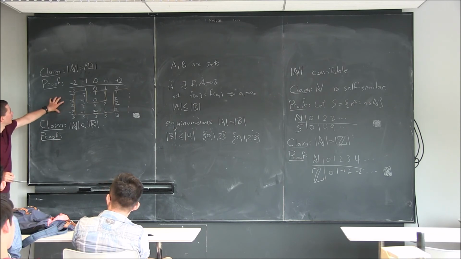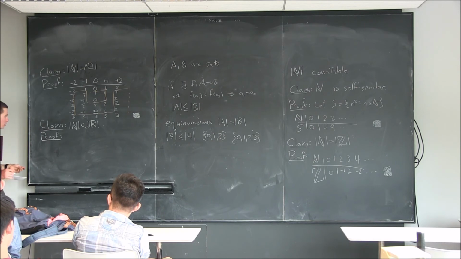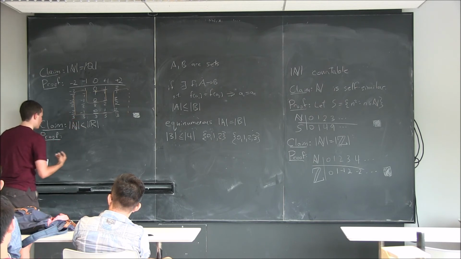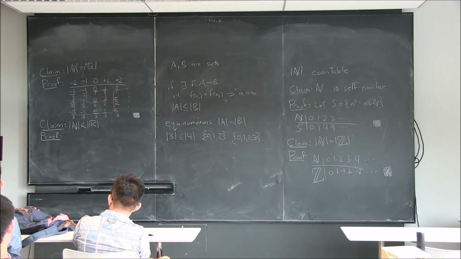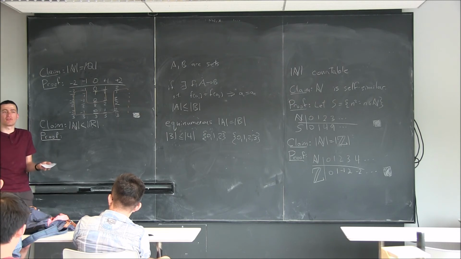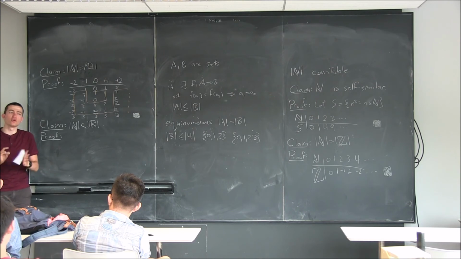This proof was originally due to Cantor, a guy by the name of Georg Cantor, and this proof also comes from the same guy. It's enough to prove that there are uncountably many things in just the interval between 0 and 1. If there are uncountably many things in that interval, then there's no chance that the whole real numbers will work for us.